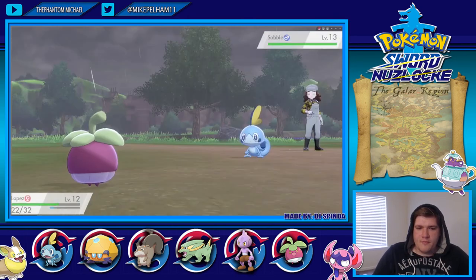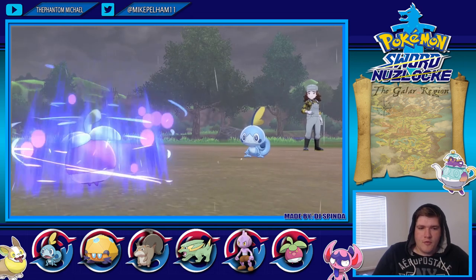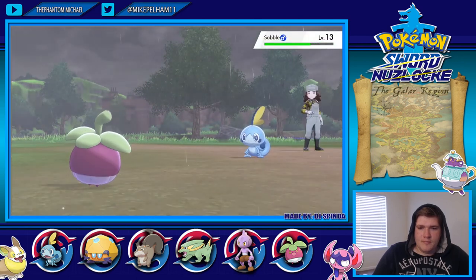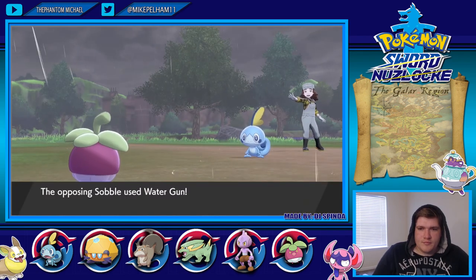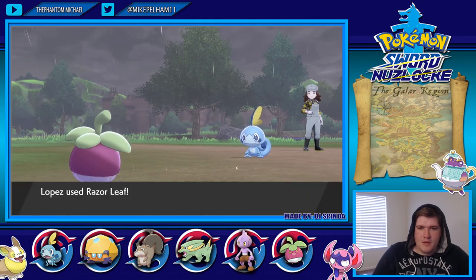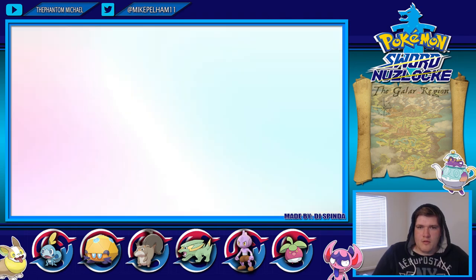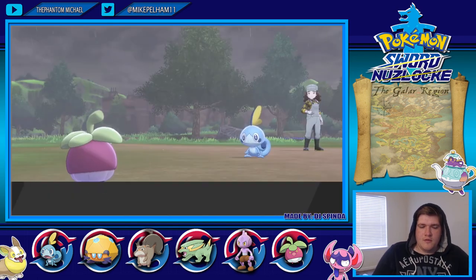Razor Leaf. Don't growl at my little girl. Good job. Keep it up. I don't shine that much. Oh, goodness. I'm gonna have to heal. Gonna need to heal, for sure. Potion used on Lopez. Cool.